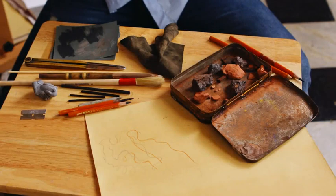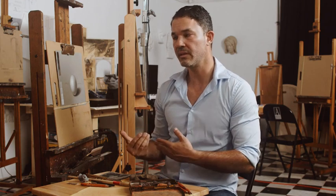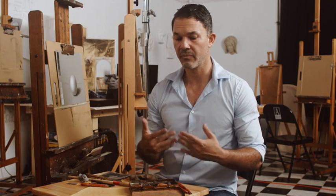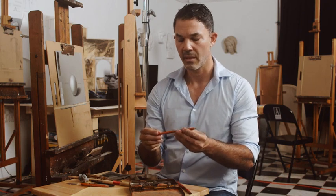Now I'm going to show you how to sharpen the pencil. Sharpening the pencil is probably the most important skill because the technique that we're going to be exploring involves a lot of very, very fine lines called hatches, or in other terms, graining, right? So it involves a very sharp pencil, and I'm going to teach you how to do that.